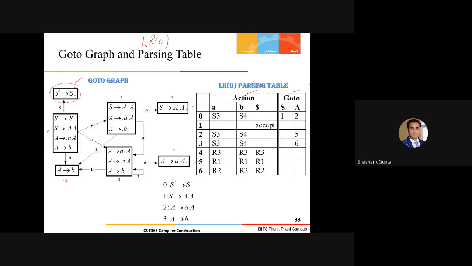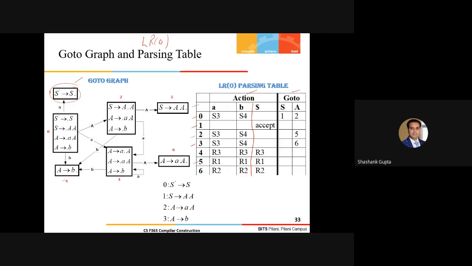This time, instead of indexing with the grammar symbols like we did in the LL1 parsing table, we have the state symbols here. As you can see, 0 to 6, we have 7 states. And this is the action, so action is going to be indexed by your terminal symbols, I mean by your tokens. That is, in the grammar, A and B are the terminal symbols, including the dollar symbol, which indicates the end of the input stream. Consider this line as the bifurcation, whereas the go-to part is going to be indexed by the non-terminal symbols.